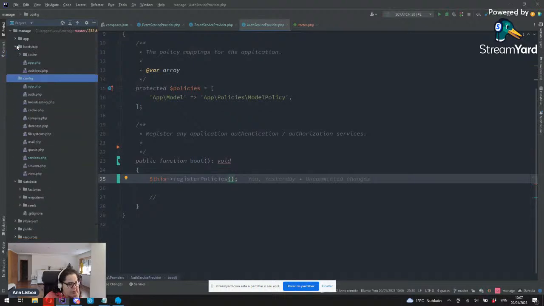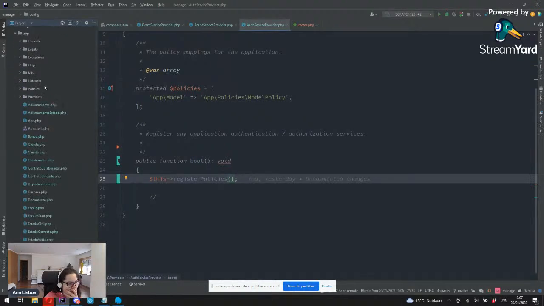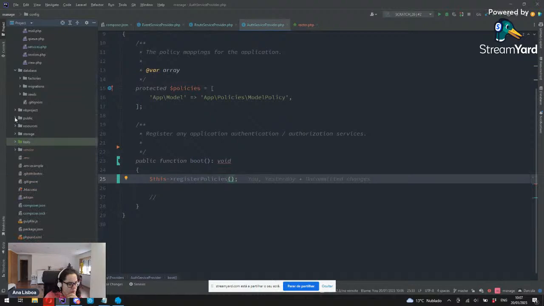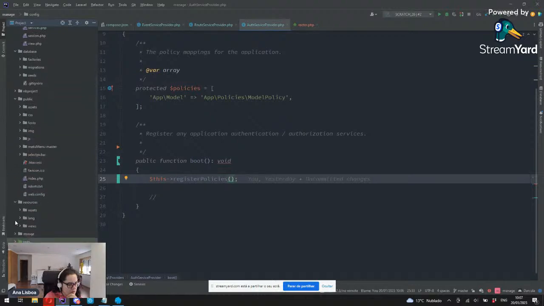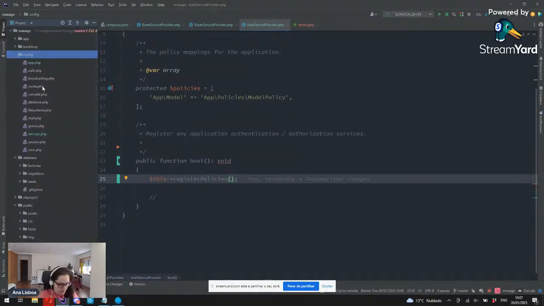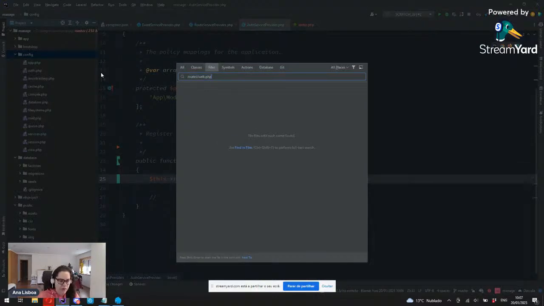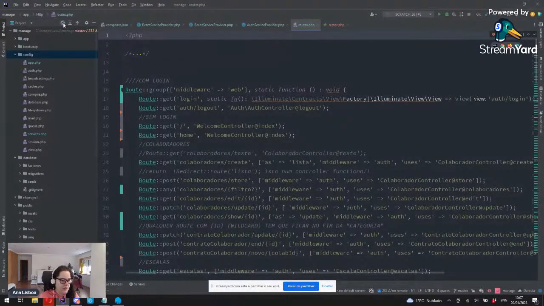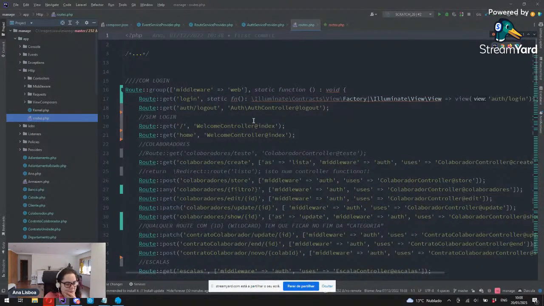What the hell happened here? Did I delete that file? Did I move it somewhere? Well, it's not Defender. What? Yo, I'm really confused now. I think there was a version of Laravel where the routes were in a file called routes.php. Yay, we found it. How the hell did this get here?